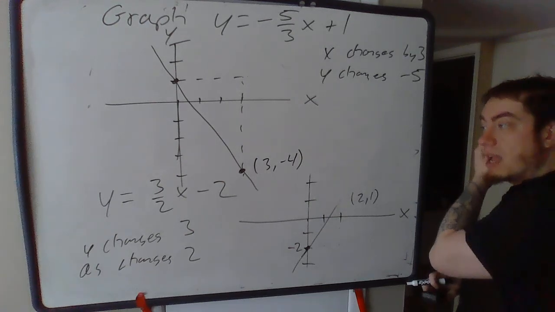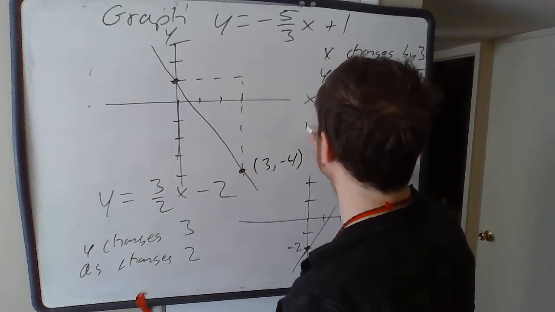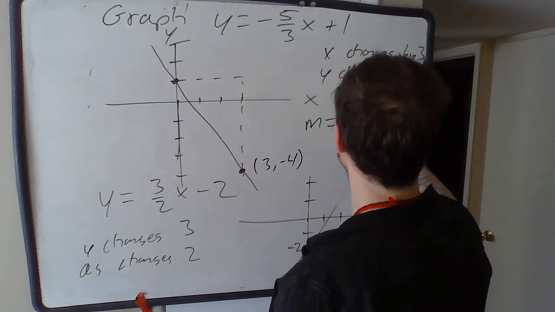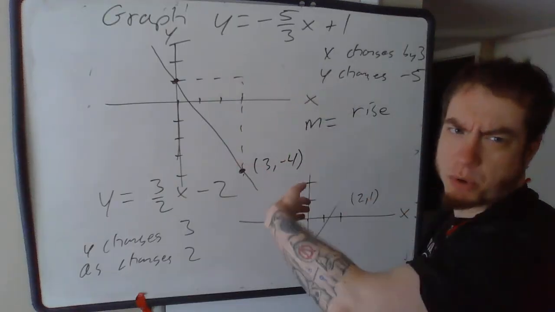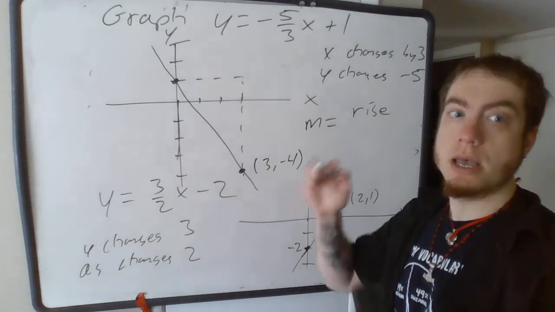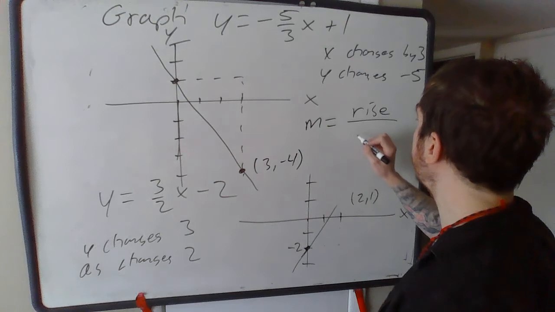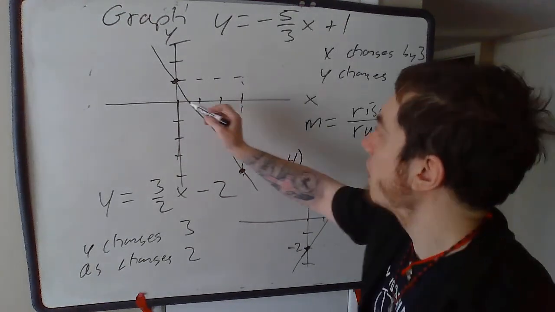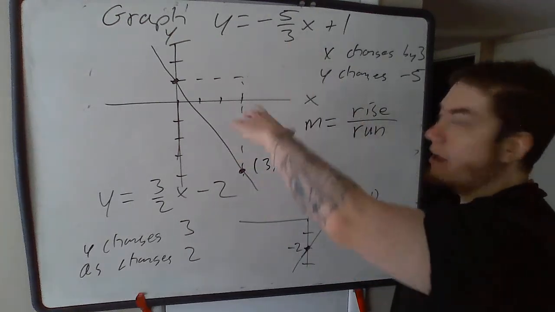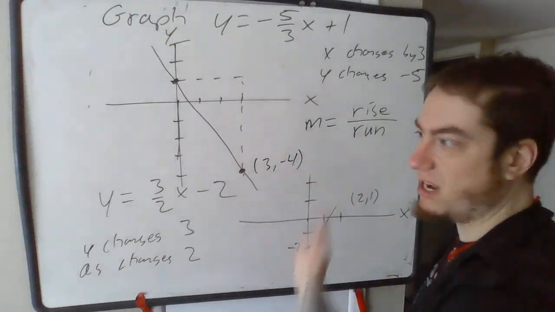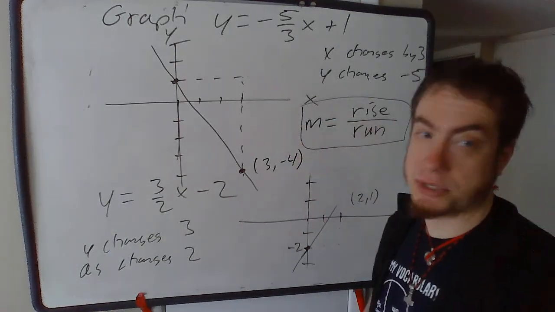Another way that people sometimes think about the slope is they think about the change in y as the rise. In other words, how much does the line rise? Or if it's negative, then it would really be the fall, but we think of that as a negative rising, so we don't have to remember fall. And then divided by the run, where we think of the run as how far we ran along the x-axis during that rising or falling, negative rising, that we went through. So this is another way that some people think about the slope.